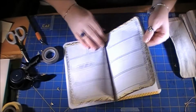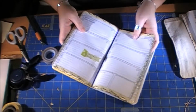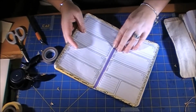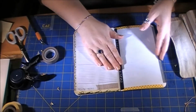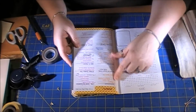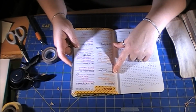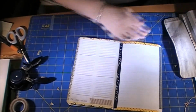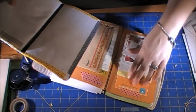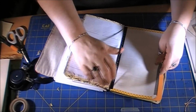Alright, and so that's about as much decorating as I do ahead of time. The rest is just done week by week. Since it's the beginning of the month, I will go back to my previous month's big picture planning, and I will transfer over anything that is still outstanding, things that are still on the board as far as ongoing projects. And then this can go back into, oh, I almost forgot something. Well, this can go back into my traveler style notebook.